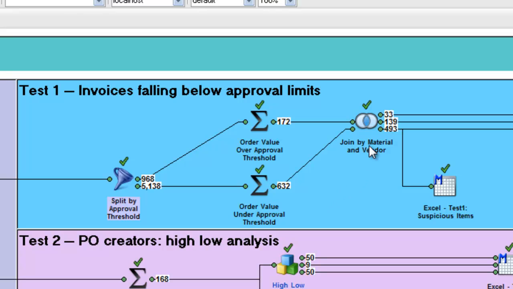The aggregated results of both approval levels above the limit and below the limit are correlated together to weed out vendors and material combinations that are never above $10,000 and should be further investigated. The results are saved to an Excel spreadsheet for further inspection, but could easily be outputted into any format, for example to an issue tracking or case management system, or to some other corporate dashboard.